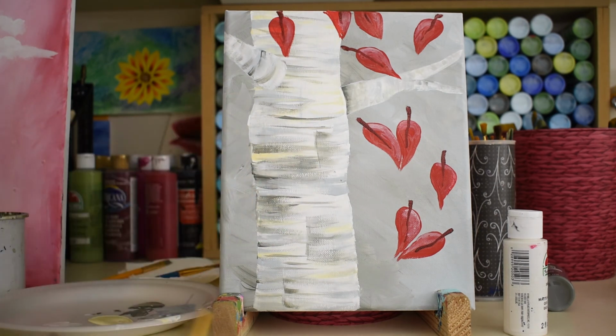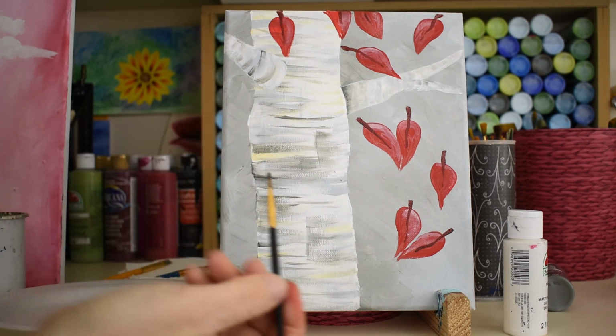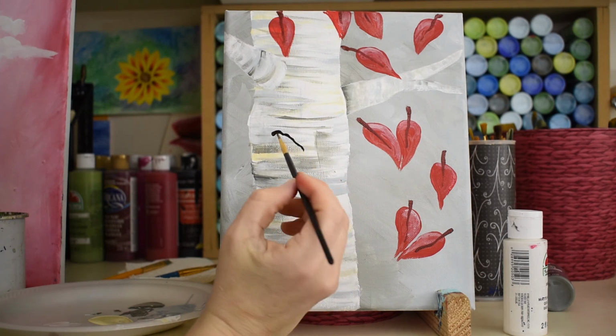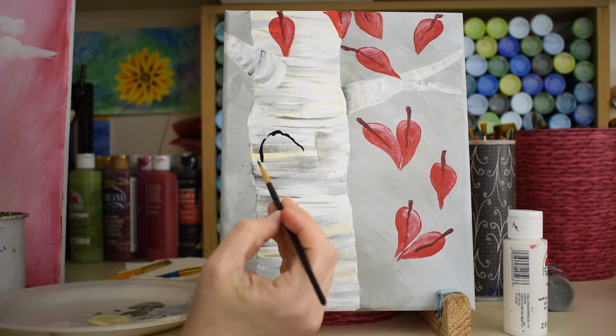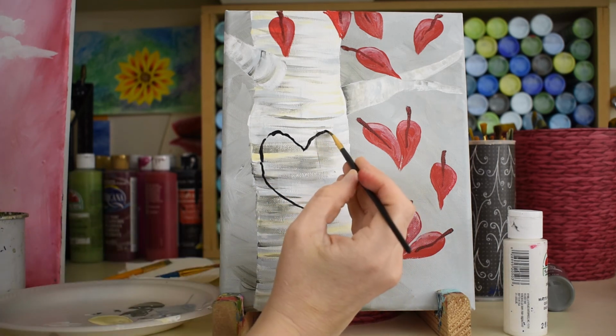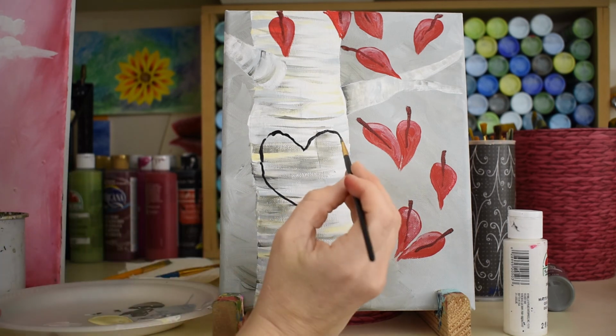We're going to do our cute little initials on here. So what you're going to do is just get plain black, and you're going to carve your initials in this tree. However you do it, make it bumpy and weird, because you don't want it to be perfect either. Okay. I always like to put a little heart in there. Isn't that the cutest?